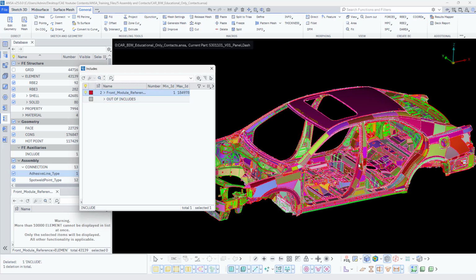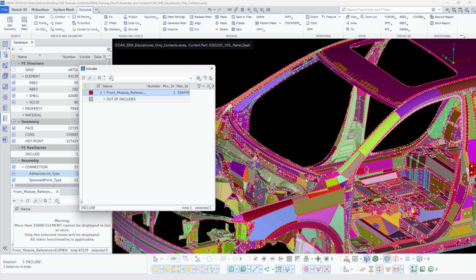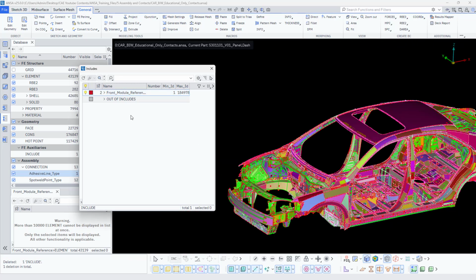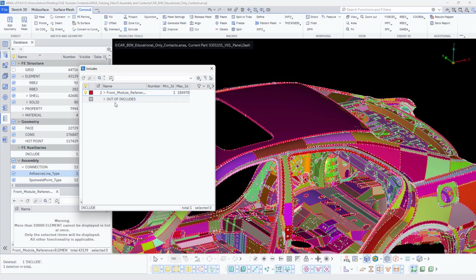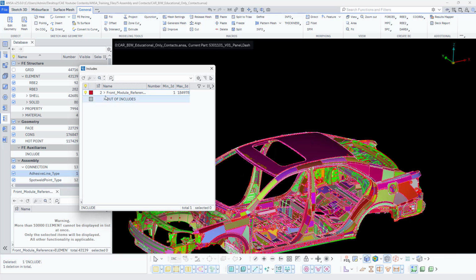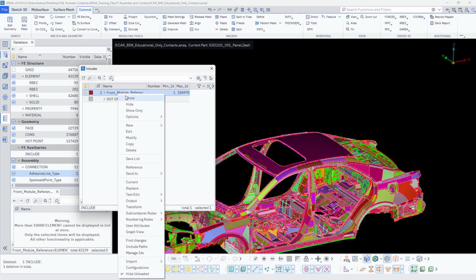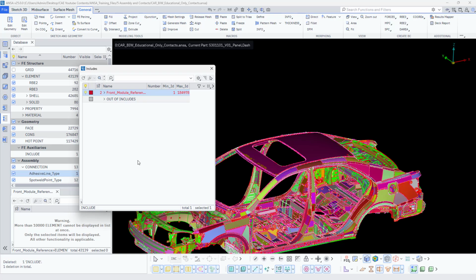Say right now I'm going to work with the contacts and everything. If you just do it regularly, without dealing with includes, all the connections will be stored somewhere outside the includes. That is very difficult to bring back to the current include. So what you can do is right click and set as the current include.